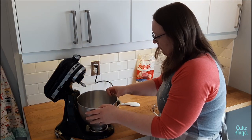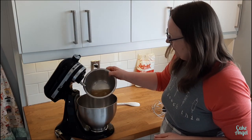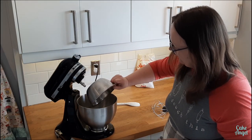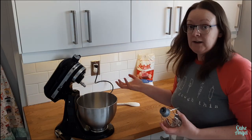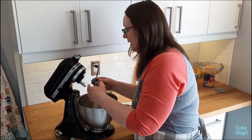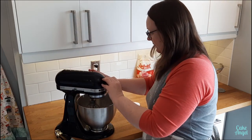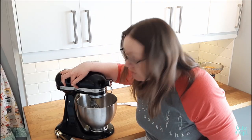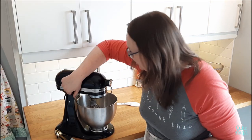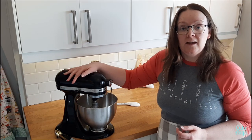I'm going to dump the aquafaba into the mixing bowl. So we have quite a good quantity in there. I'm going to pop my whisk attachment on. And then we're just going to turn it on. I'm going to start on a 2. If you have a KitchenAid, I suggest a 2. And then just let it mix.